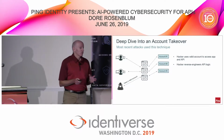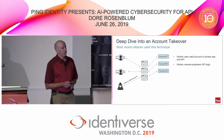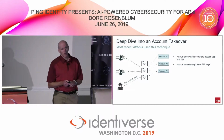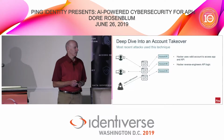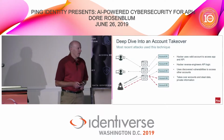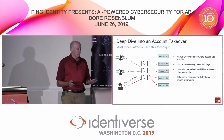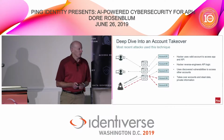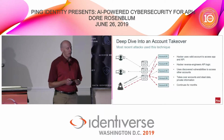In other cases, maybe they just try different things. They can be very creative in trying to manipulate, say, the browser string, which shows the call, and look for ways that can maybe plug different things in and find other information. Once they're done reverse engineering, then they use this approach to go after other information and take advantage of the vulnerabilities that are there. And so they're able to then potentially steal data, do other kinds of things.